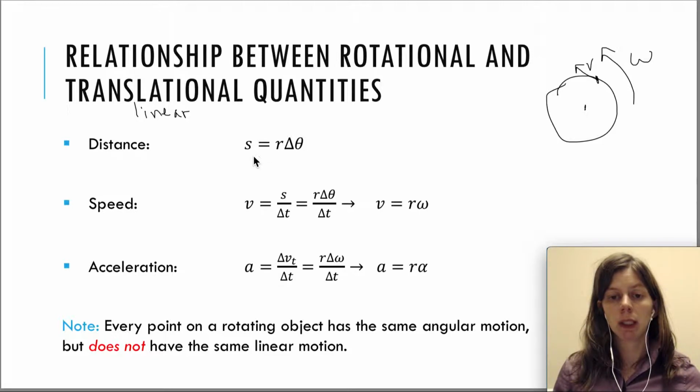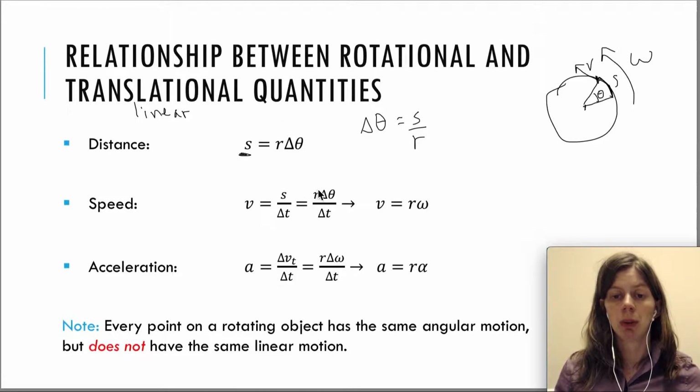So the relationship between the linear distance s, which was that arc length, when you travel a certain angle theta, then this is the arc length s, and this was theta over here. The relationship between the arc length and theta was already described when we talked about the definition of the radian, and we used s over r for that angle. So we're not really going to use this one much, but it does come into the derivation of the other two relationships that we're going to use.